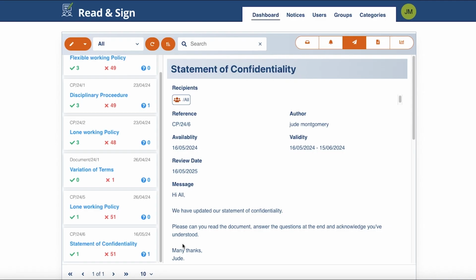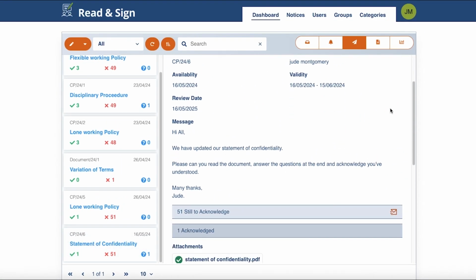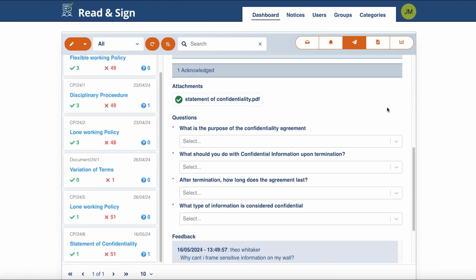Now that you've submitted your feedback to the author, let's jump back into the author profile and see what that question looks like for them. Now that we're back on the author screen, we can see there's a question on our notice indicated by the icon and the number on the card. The question will appear right beneath the quiz.